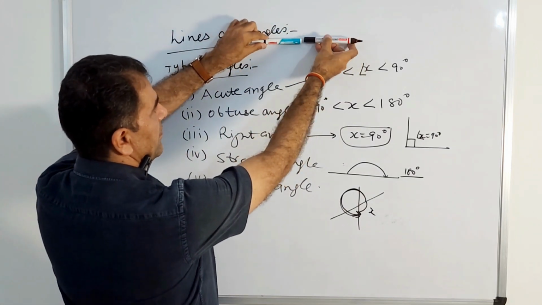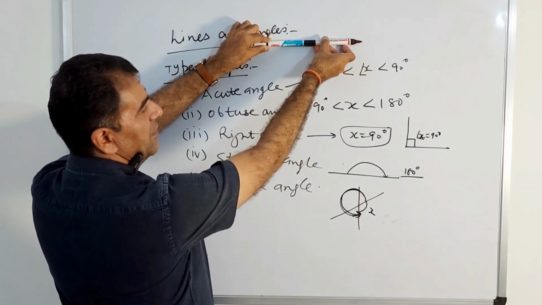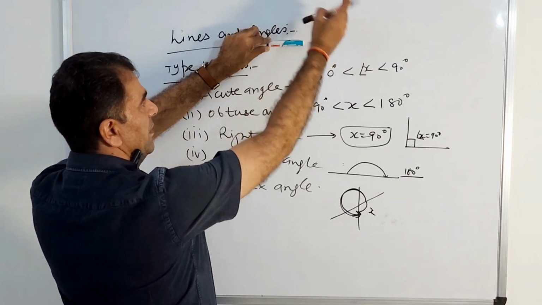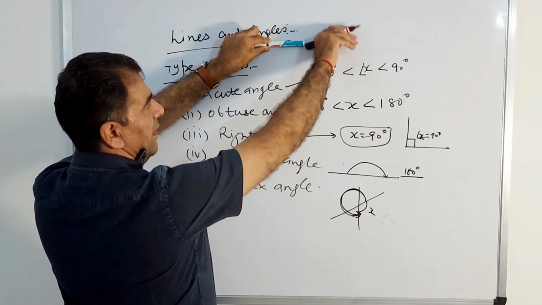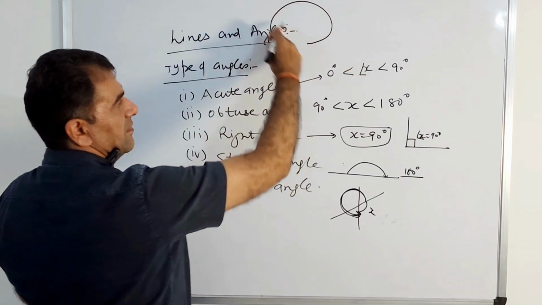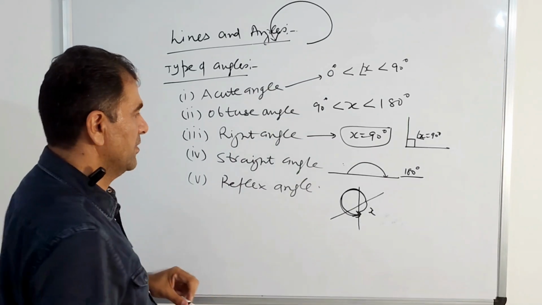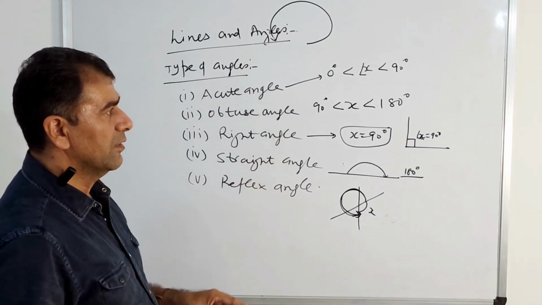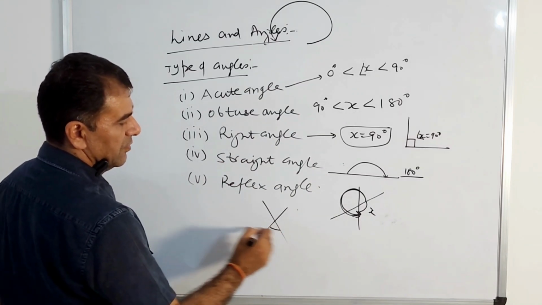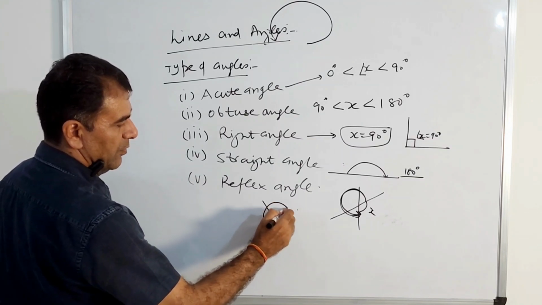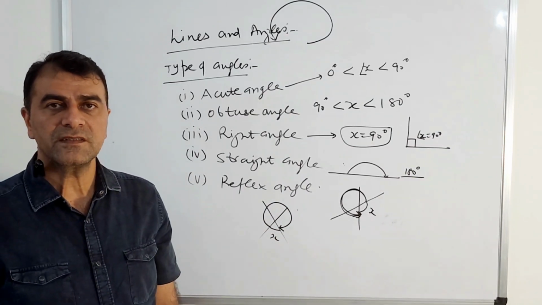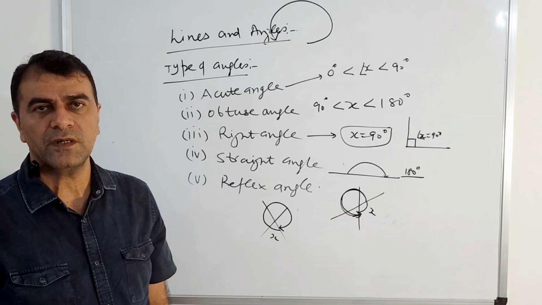Say this one is a line. When I say the angle is 0 degrees, it means it is like this. And when I say the angle is 180 degrees, this line has turned like this. Then this is a 180 degree angle, meaning a straight angle. And when we talk about a reflex angle, say this is a line and this one is angle x, then the remaining angle out of 360 degrees is nothing but the reflex angle. Very simple to find out.